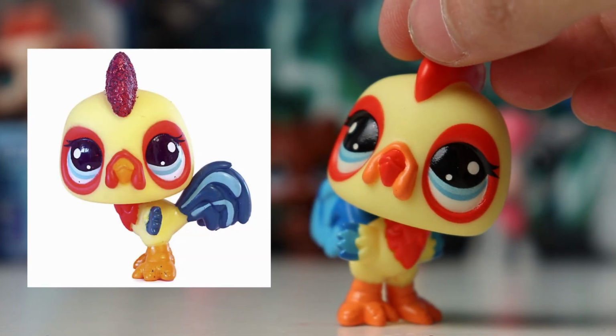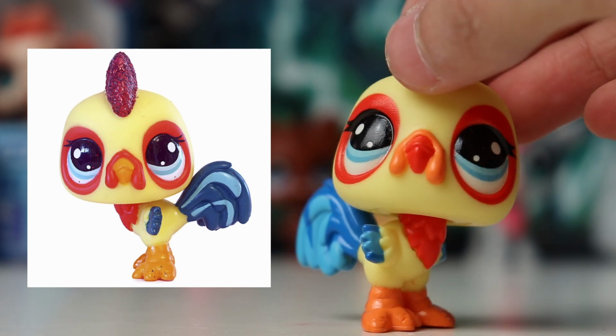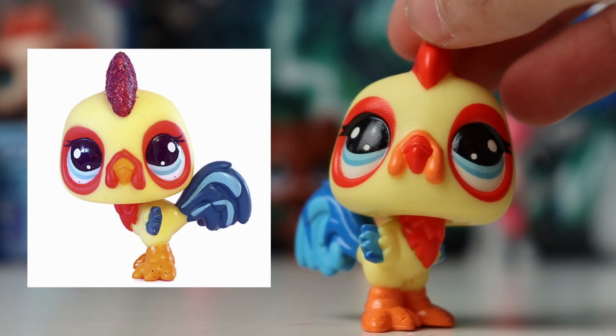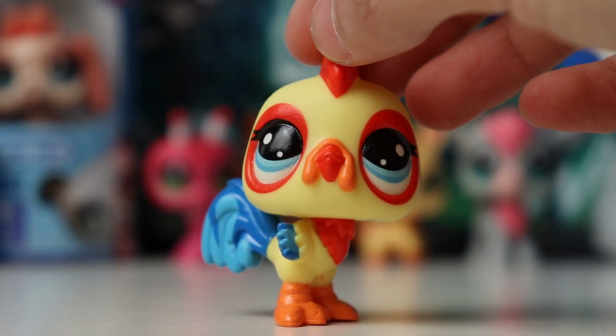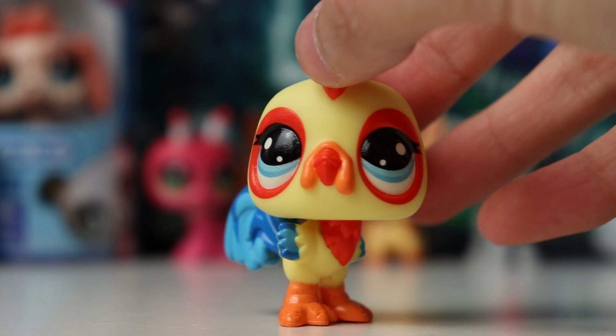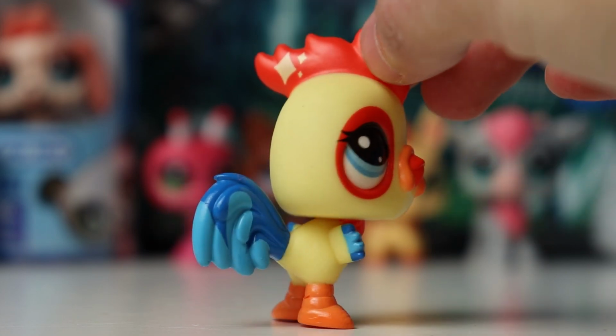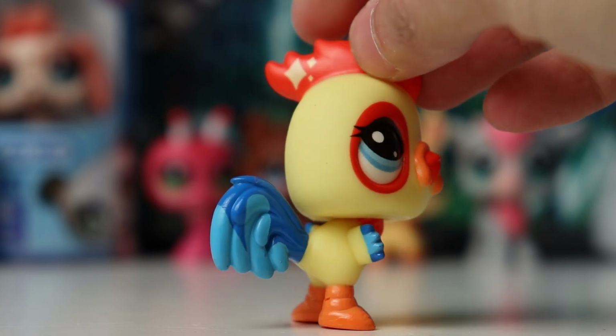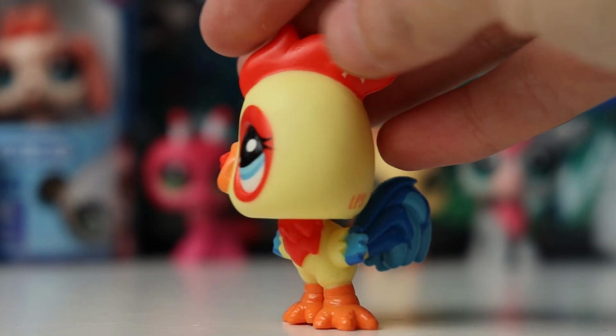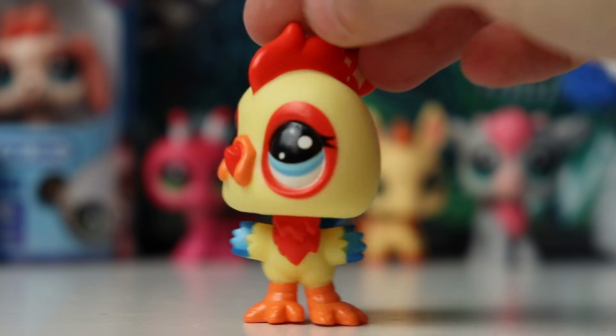But anyways, he was inspired by the glitter rooster, which is the only rooster that was ever made in the G2 line. So I'm really happy that they made another one because I've always thought that this has been a really cute base, and I love this guy so much. I love his colors. I love how vibrant he is. And this is one of the few where I think that the random placement of the little sparkly bits looks really cool on him. It's on his little mohawk. He looks very cool. This is such a cool LPS.